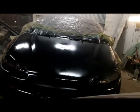It sit for a few minutes and tack up, then we'll go ahead and give it another coat. Alright guys, I just laid another coat on it too, so we've actually put 2 on it now. Looks like it's covering pretty good, and I'm going to go for a 3rd.